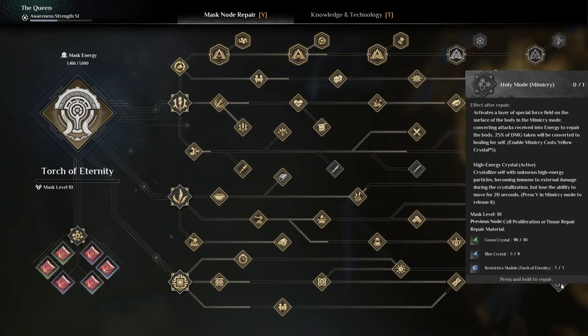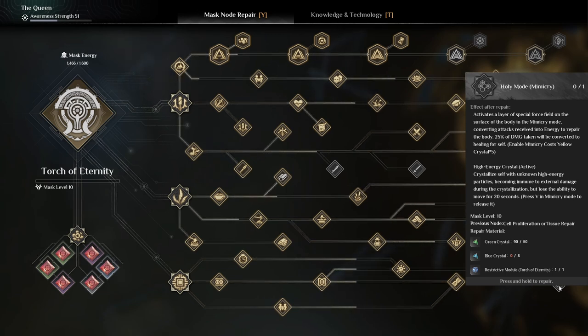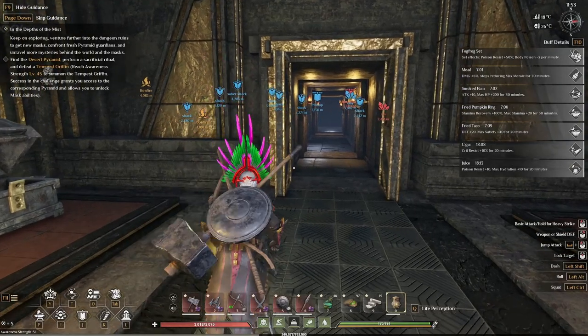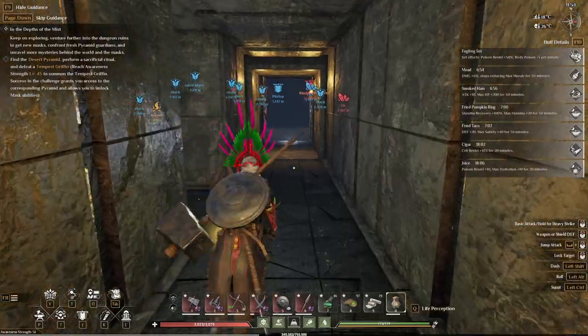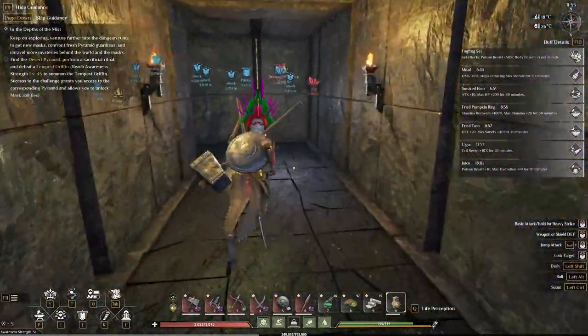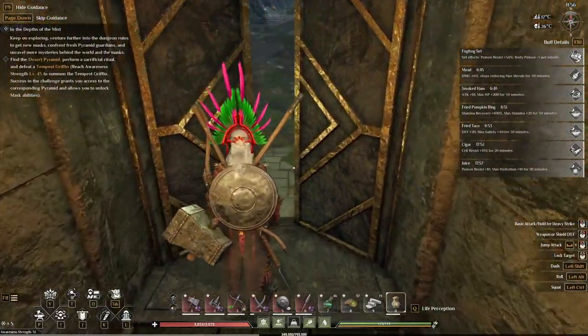Or in mimicry mode, you see in here written, layer of special force field. Converting attacks received into energy to repair the body. 25% of damage taken will be converted to healing to self. And that costs 5 yellow crystals. If I'm not mistaken, some of these guys can be uncrafted to get yellow crystals. We have some that we don't use. So they're just amazing. I think this was supposed to be a quicker exit out of this dungeon.